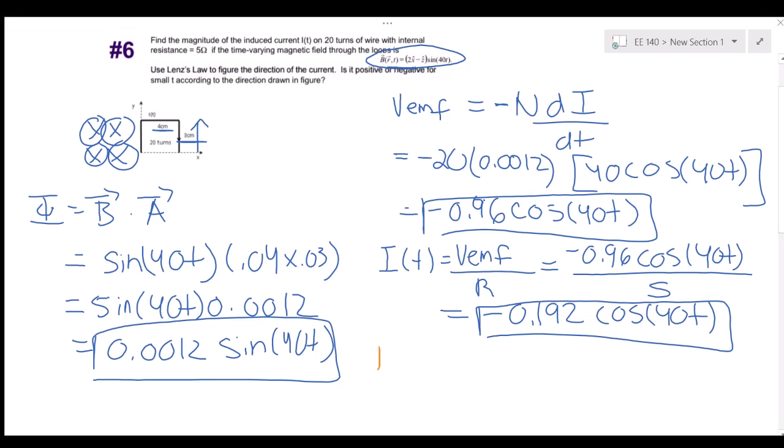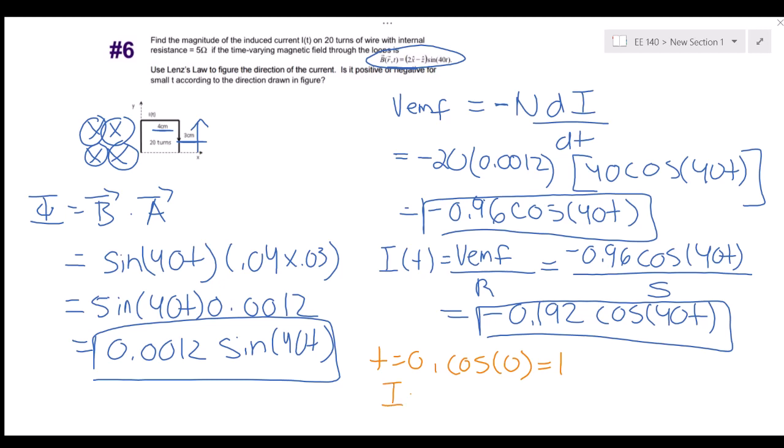So at t equals 0, cosine of 0 is equal to 1. So that means it's changing faster. And so if it's changing faster, that means it's increasing. So when time is equal to 0, B is increasing in the negative z direction. We want to bring a balance to the system, so we oppose that. So then, opposing that, the induced B field would be coming out of the board, and then the induced current would be going in a counterclockwise direction.